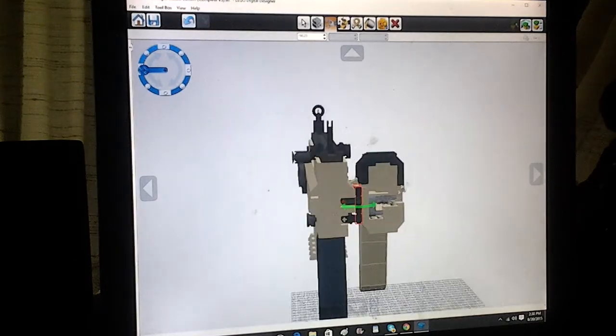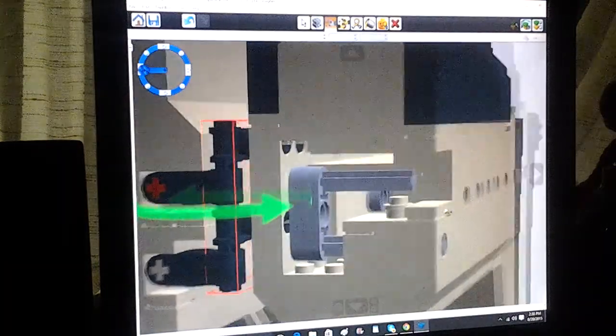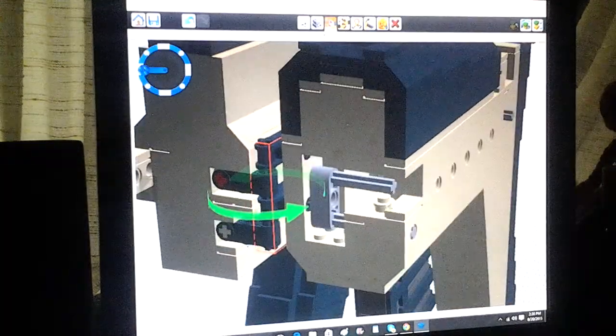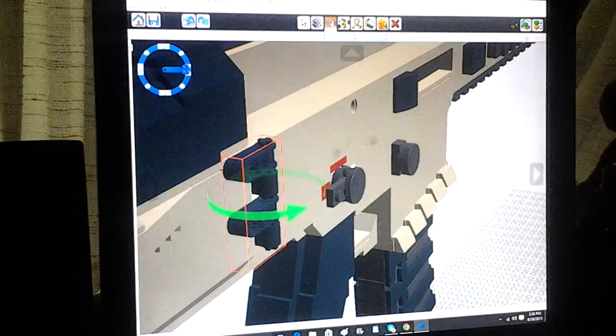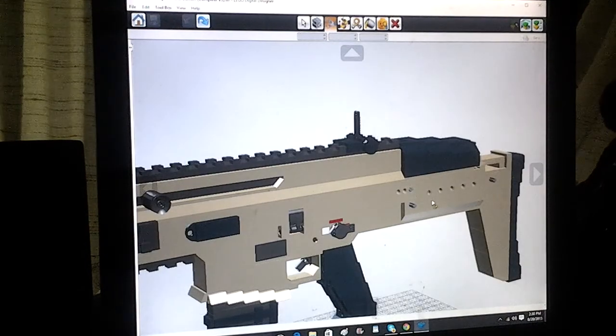Fully flipping stock out. This is the stock mech on the inside of it. Again, just like an M4 magazine release, except vertical. This little knob here is where the rubber band would attach around the side of it there. Snap that back into place. And that's all the features of the stock. So, that's pretty cool. That's one of my very first fully functioning stocks, and I really enjoy the satisfaction of doing something like that.